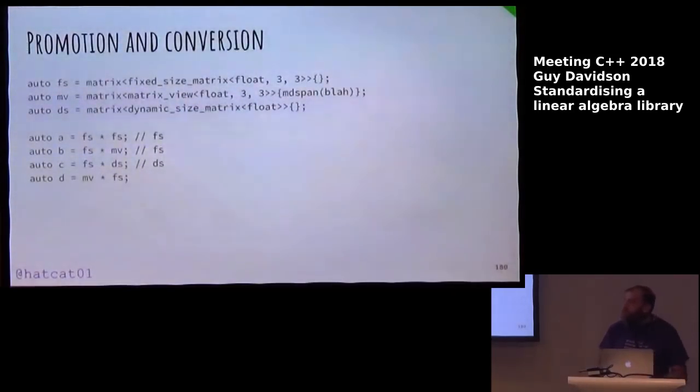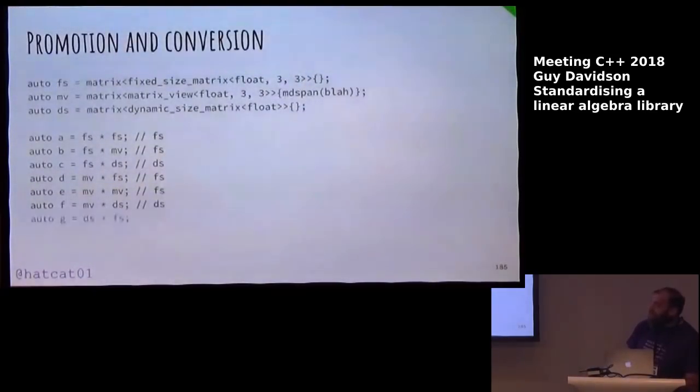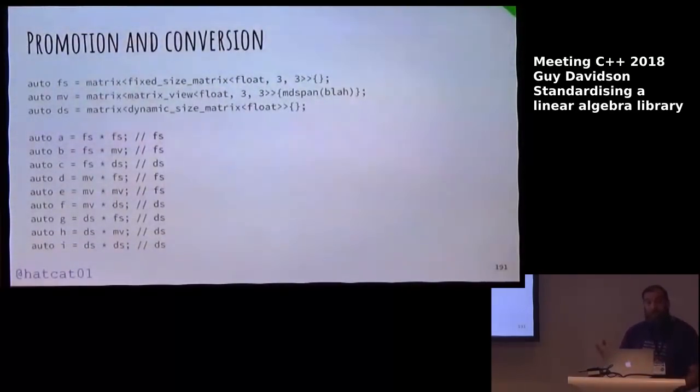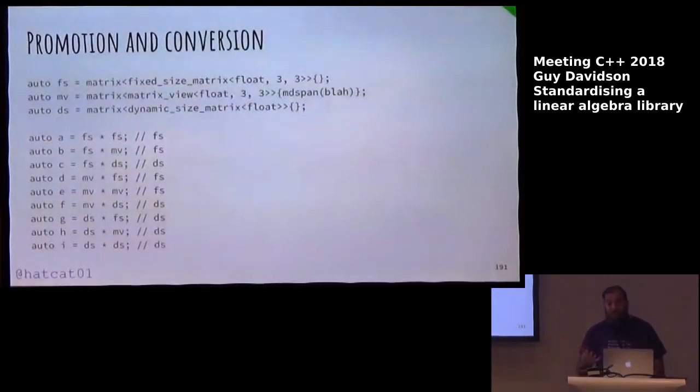If we multiply a view by a fixed size, it's going to be fixed size. If we multiply a view by a view, that's also going to be fixed size because we don't own the data and we're creating something which has a different result, which will be data that we do own. Matrix view times dynamic size again, dynamic size. Dynamic size times fixed size, dynamic size times dynamic size. If you've got dynamic size in there, it spreads like a virus. If we decide there are 2 qualities to consider, owning versus non-owning, and fixed size versus dynamic size, then I think owning trumps non-owning, and dynamic size trumps fixed size.